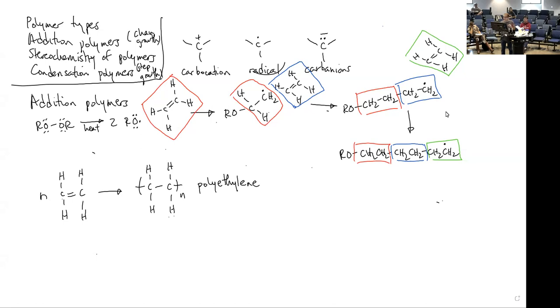What I neglected to mention earlier was that eventually you're going to run out of the ethylene because you don't have an infinite supply. And what happens at that point is you'll have this really long chain radical finding another really long chain radical, and the two radicals come together and make an even electron species. That's called the termination of the reaction. It sounds very violent, but the reaction is said to terminate at that point when you run out of the monomer.